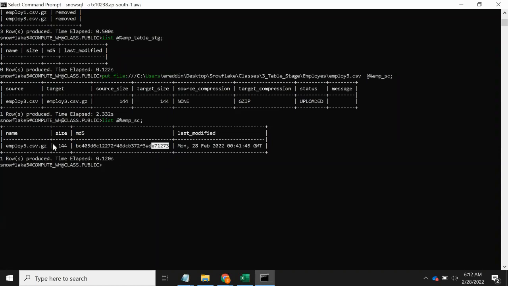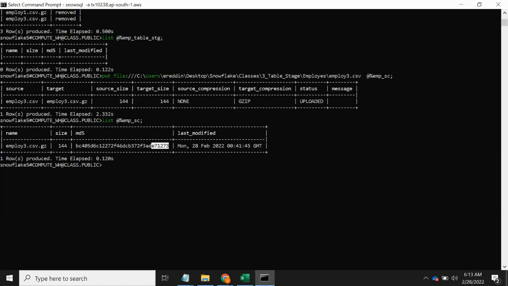Suppose I delete this now and load it again, a new md5 will be generated. It means every time you load, a new md5 is generated, for the same file or a different file, if the file is not available in the stage area. We need to remember that.